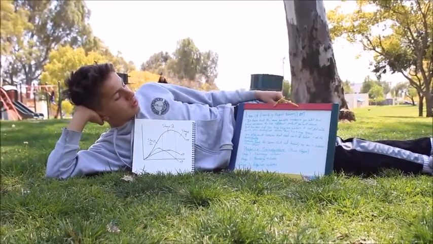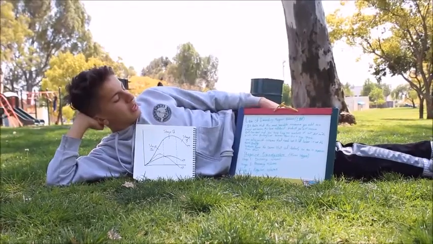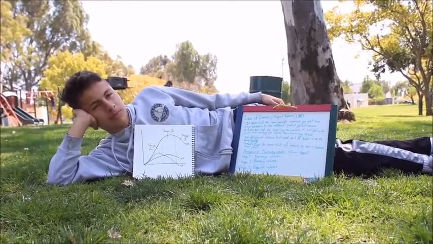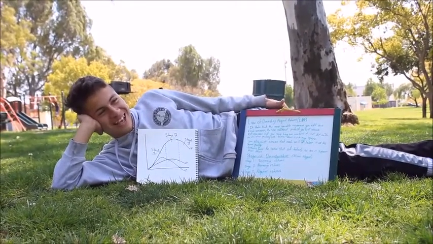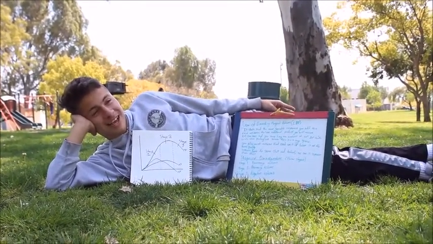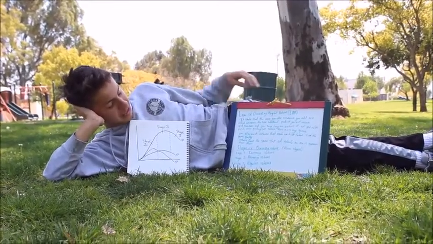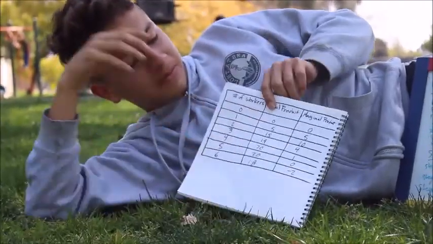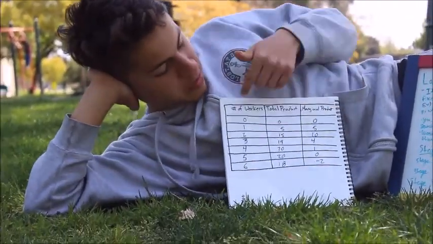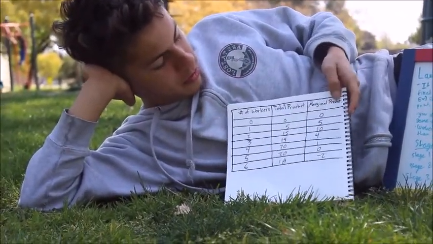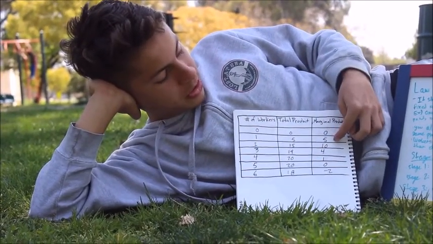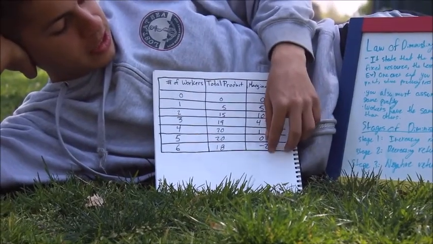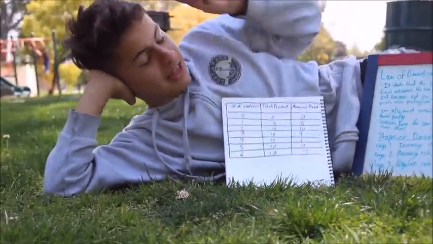So that means that you must assume that each unit of labor is the same, and you cannot assume that one is gonna be superior to another person. They have to have the same amount of quality, talent, and intelligence. As you can see by this chart right here, as more workers are added, you can see that the marginal product starts to decrease until it goes to the negative point, which I'll get to in the stages.